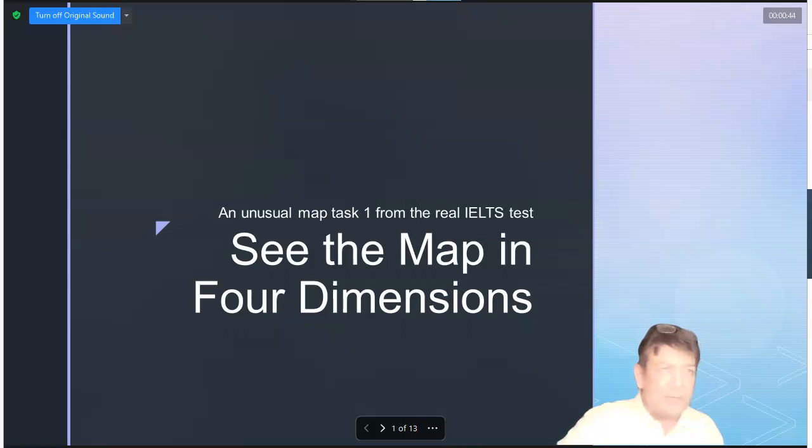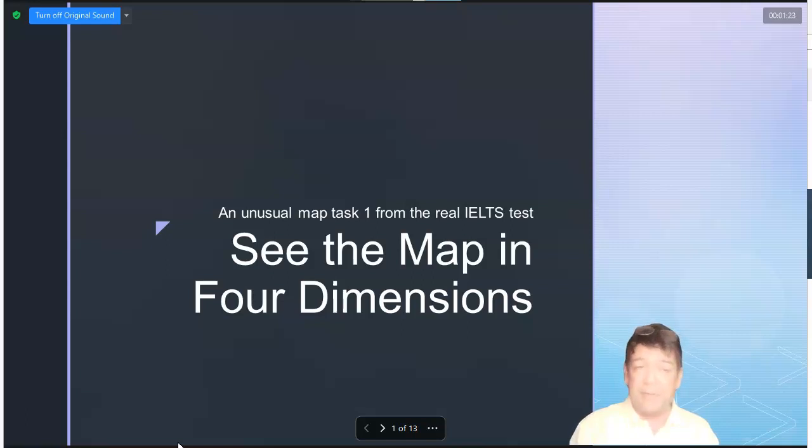It was Albert Einstein who first noted that we can look at time as a dimension, the fourth dimension. Well, with maps in the IELTS Task 1, in the Academic, you're frequently going to have elements of time that you need to express. And so being able to see change over time with a flat piece of paper is a skill that, if you have it, you're lucky. If you don't, you need to develop it. Right? Okay. Let's look at an example.